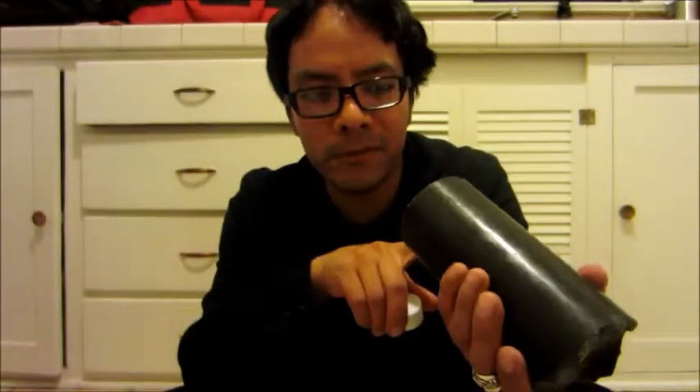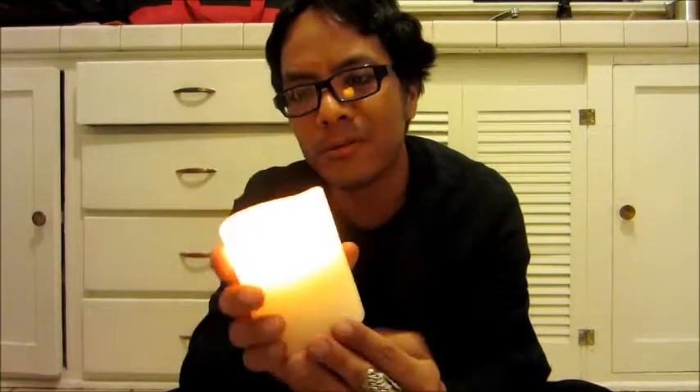Those of you that have bought fake candle lanterns know they're not really cheap. This one could cost at least $12, versus something like this pillar candle which was $4.99, and the fake tea light was maybe 75 cents. These lanterns can reach $16 — I paid about $12 for mine at Michaels. I wouldn't pay a lot for that when I could just do it myself, which I'll show you right now.